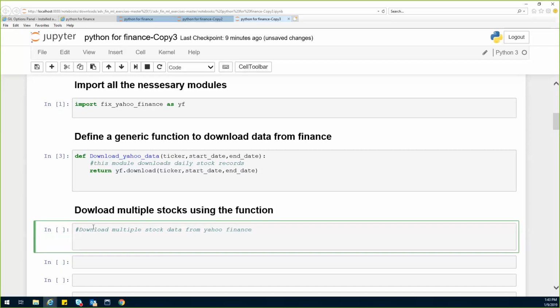What I'm going to do is define some parameters. I'll use as ticker one the ticker for Oracle, which is capital ORCL.